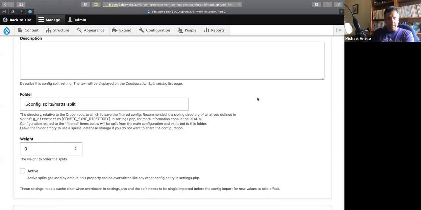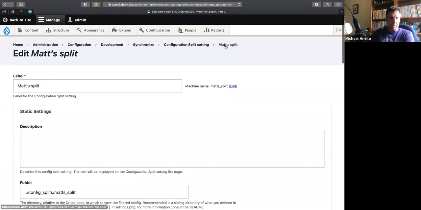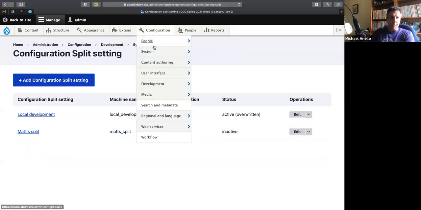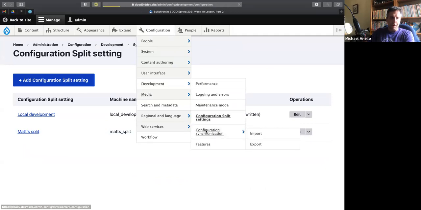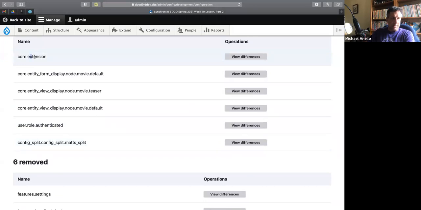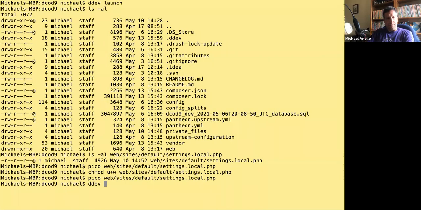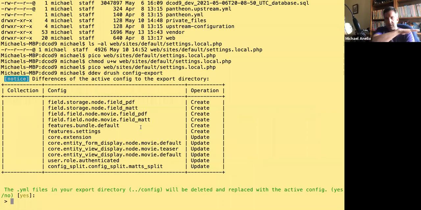All right. So now if I reload this, actually, I don't even want that page. I want this. Yeah, okay, so that's inactive. This is because I enabled a couple modules. Let me just export all this. Tdev drush config export. All right, so what we're saying by doing this is that what we have now is the base. That's the base install that everybody has.